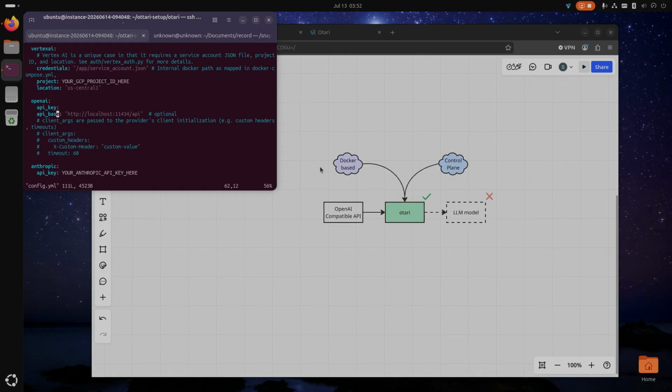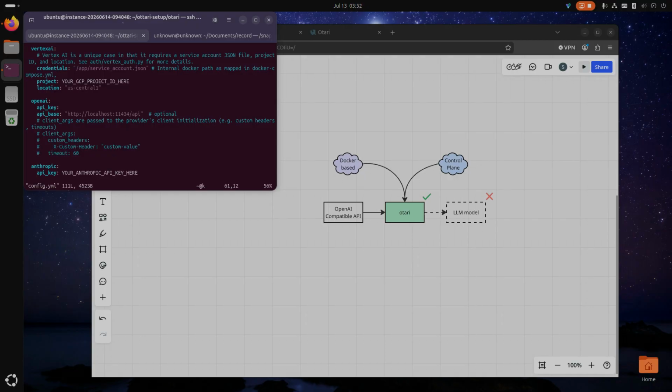The first one is you will find a section called OpenAI, and here you will also see, when you build this file, a default value for API key. That is if you're connecting to the actual OpenAI endpoint. But in our case, the Ollama adapter provides us with its own API.